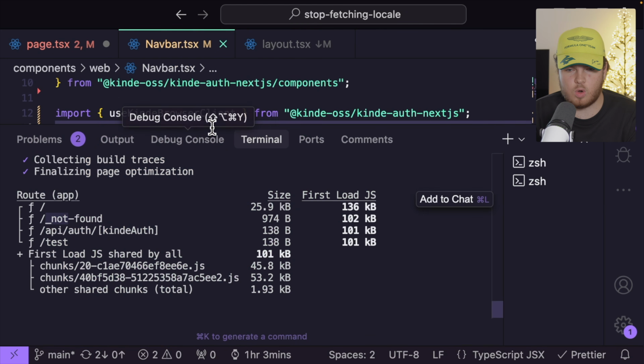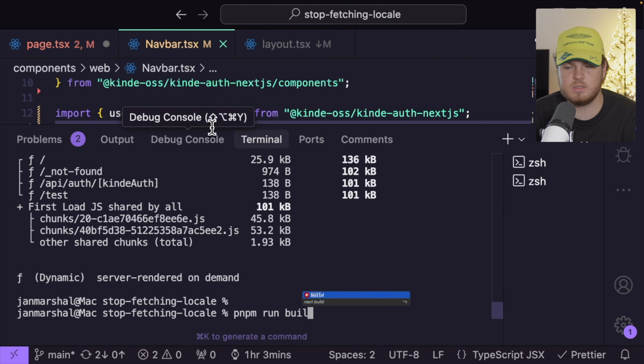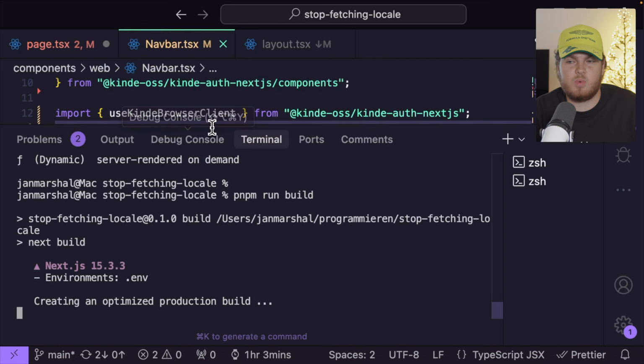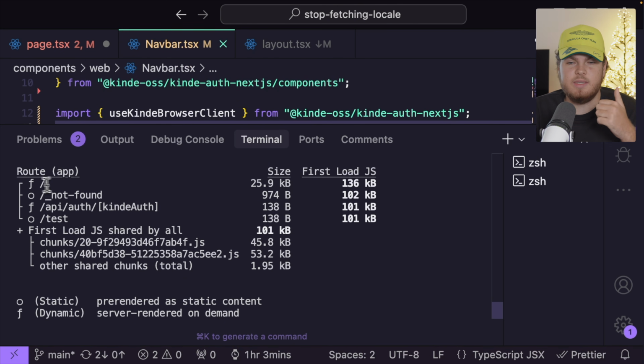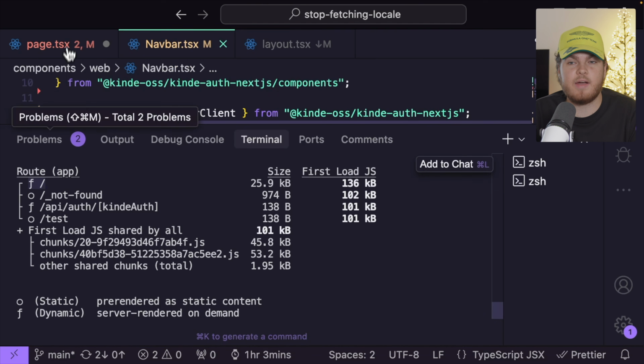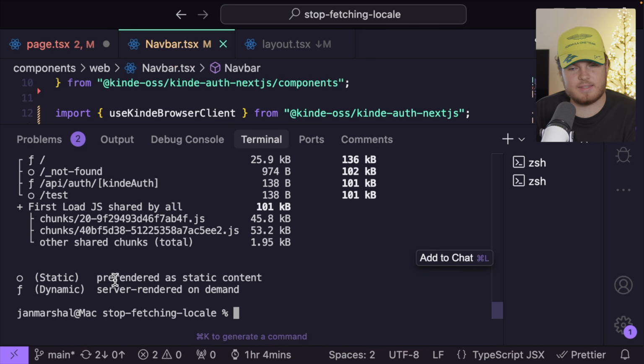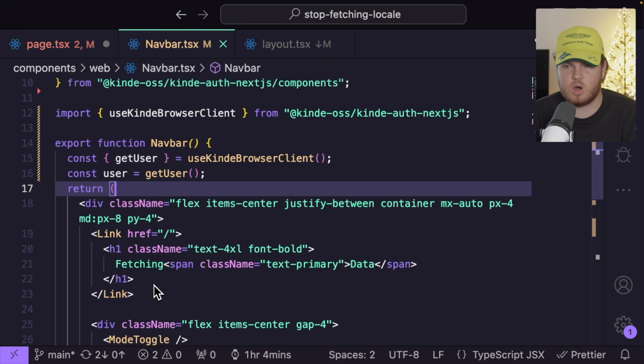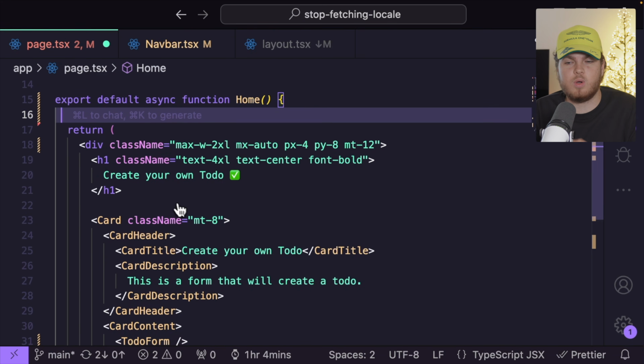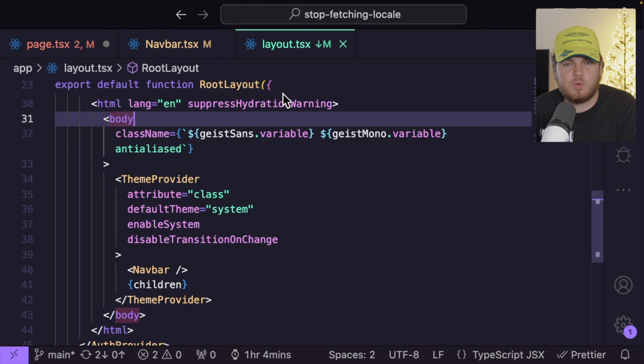This means if I again open my terminal and run pnpm run build, our test route in theory should be rendered statically. And yes, as you see, our index page is rendered dynamically. That's fine. We fetch data in our index page, and our test route is now rendered statically, as they say right here, pre-rendered as static content. So again, here's the thing that you should remember. Whenever you want to get data in a layout, never fetch the data on the server side. Always fetch it on the client side, because if you fetch it on the client side, you will preserve static rendering. If you fetch it on the server side, all of the children will be automatically converted into dynamic rendering, and you don't want that.